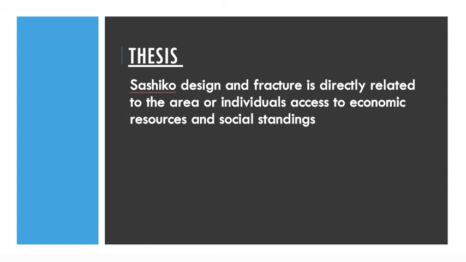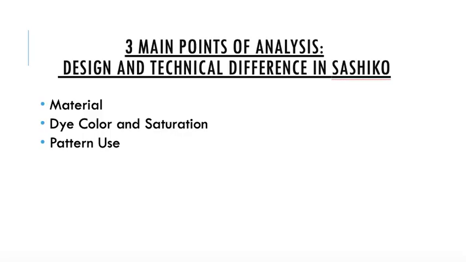My thesis is Sashiko design and facture is directly related to the area or individual's access to economic resources and social standings. The 3 points of analysis that I will be making in my paper revolve around the design and technical differences in Sashiko. I will be looking at the materials that are used in Sashiko, the dye and color saturation, and then the patterns used, and the differences between high and low Sashiko.